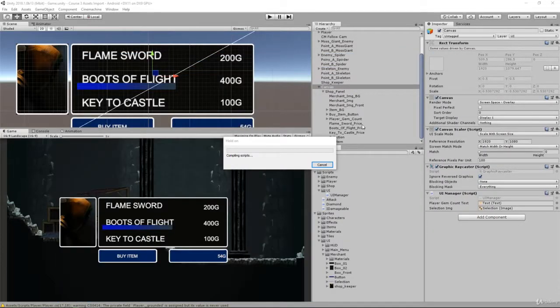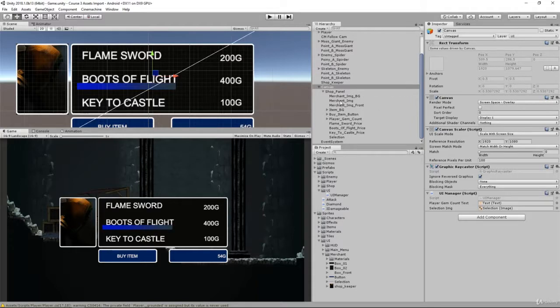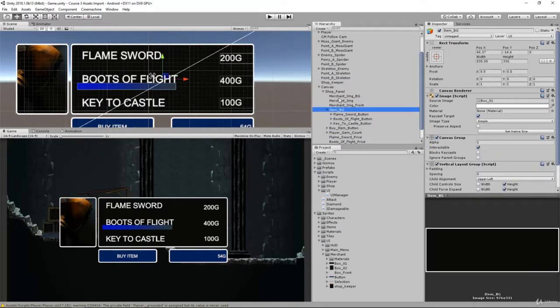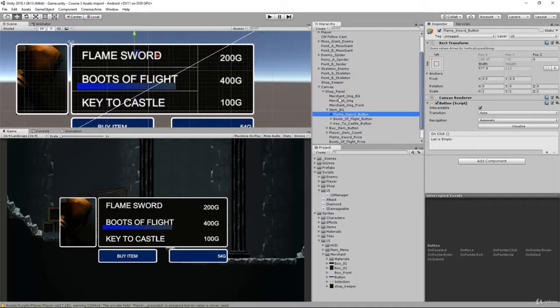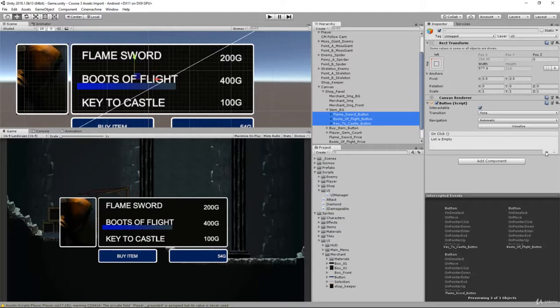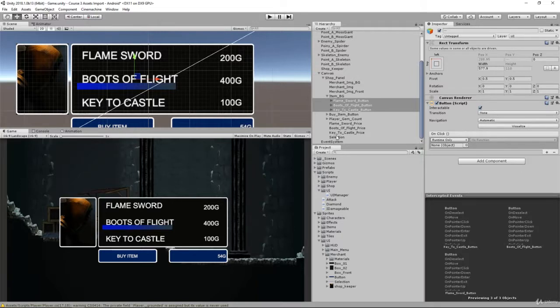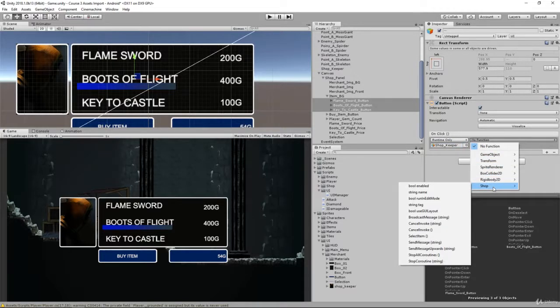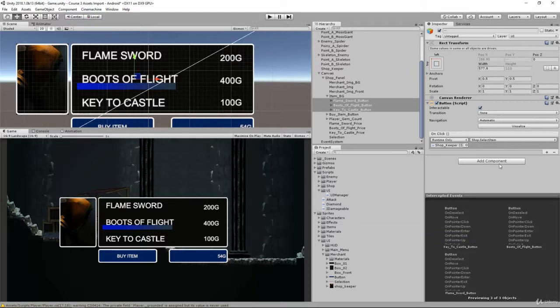Well, if we look on our actual UI buttons, they have an event that we can add that says, hey, go ahead and call that method when this happens. So if you look here on the merchant, go into item BG, and if we look at our buttons here, each one has an OnClick event. If we select all of them at once and add an OnClick event, the object that has our OnClick event is our shopkeeper. So we're going to add the shopkeeper to there. And then from there, we're going to add a function called ShopScript, and we want to call our SelectItem. Now with our SelectItem, every time we click a button, it's going to call that method.